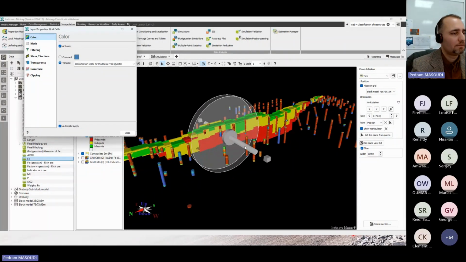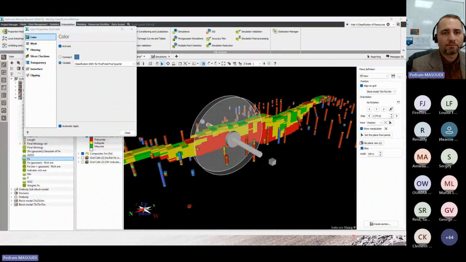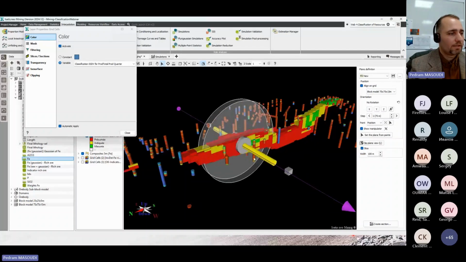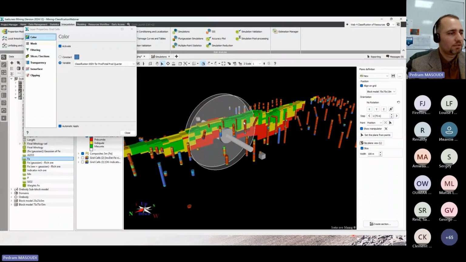One of the advantages of SSTV is that it will have a more continuous classification. Why? Because it's based on a bigger block, a mega block or giant block, which is defined on the deposit. It is defined because we need to select the inner samples. And as you can see, it's simpler, and also you can see that the green part, or the measured part, is mostly at surface, and the red part mostly at the bottom, which is interesting for us.